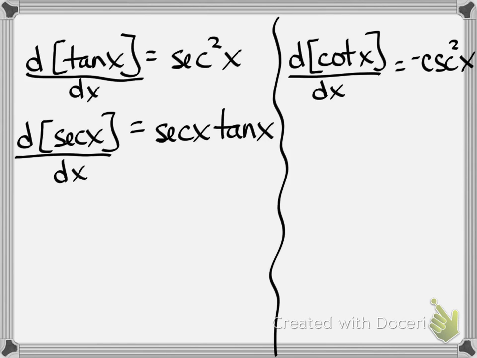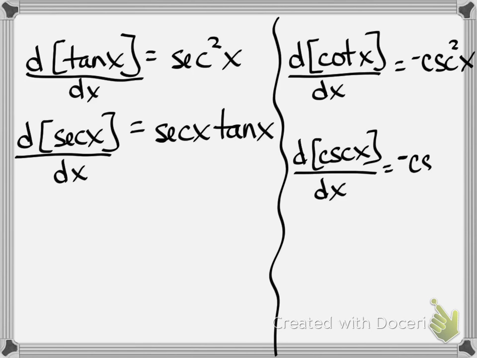What about the derivative of secant x is secant x tangent x? What do you think the derivative of cosecant x is? It's the co of that. So it's a co, so it's negative. And derivative of secant is secant x times tangent. Derivative of cosecant is negative cosecant x cotangent. So really kind of funny how these co's work on these two sets of derivatives. All right, so these are also on my wall by the door. Now let's do a little work with them and see how it goes.